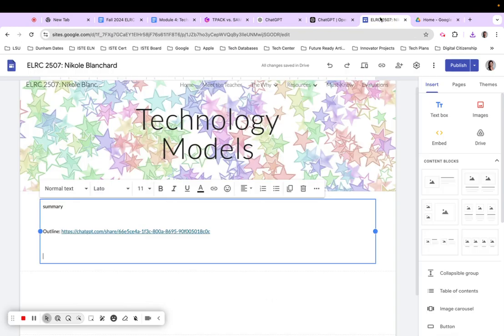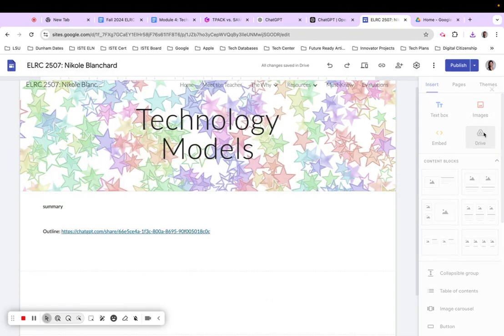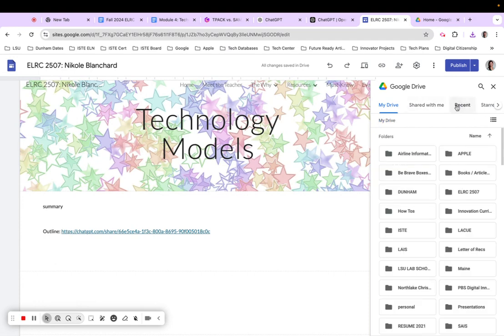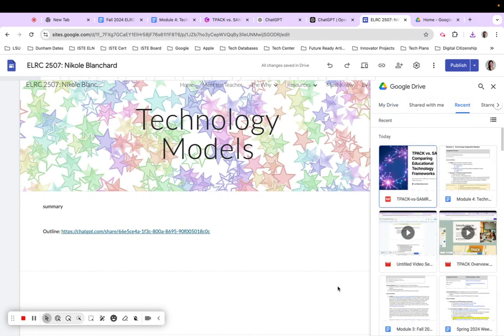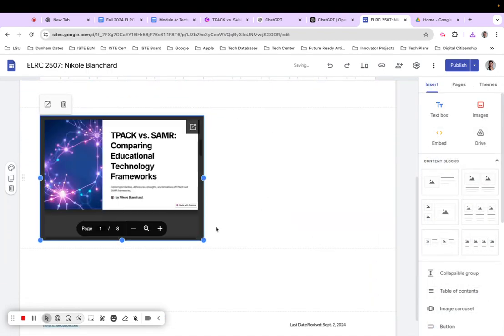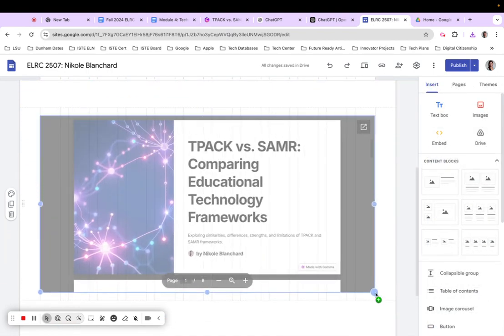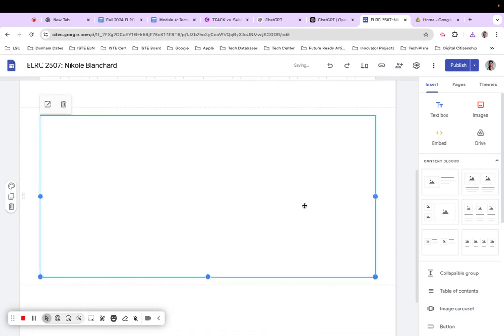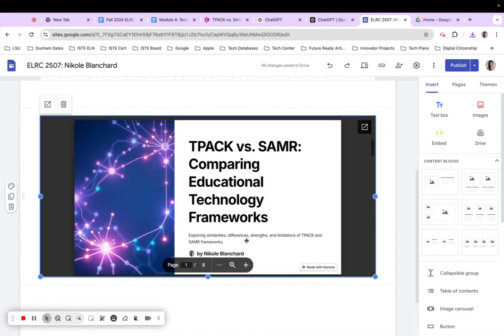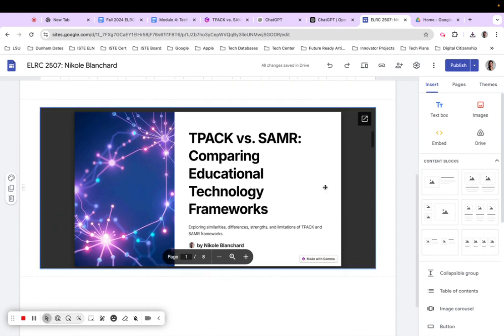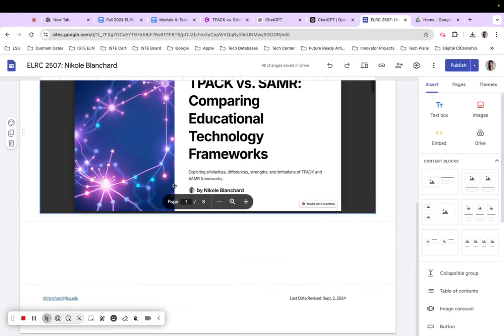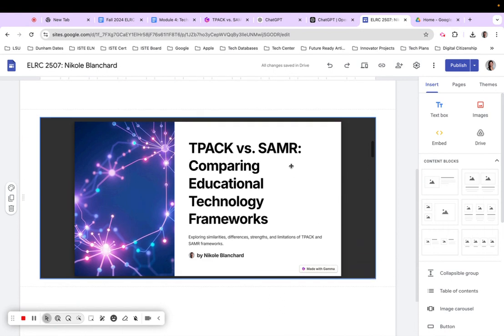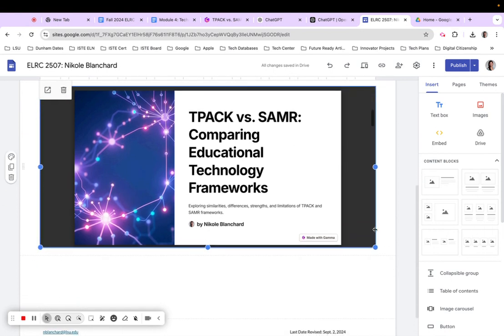So now I have this. I'm going to come here and I need to go to my drive and let's see if recents, and here it is. And I'm going to say insert. And I'm actually going to pull it big just so that I can see it, right? I think that makes it easier to see. And then whenever I can flip through this and see it and see your work. But make sure that it has all of your work on there.